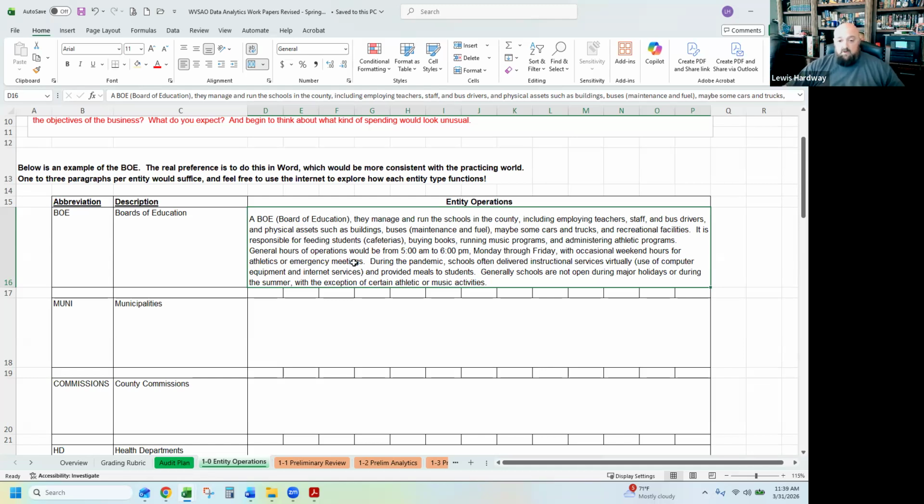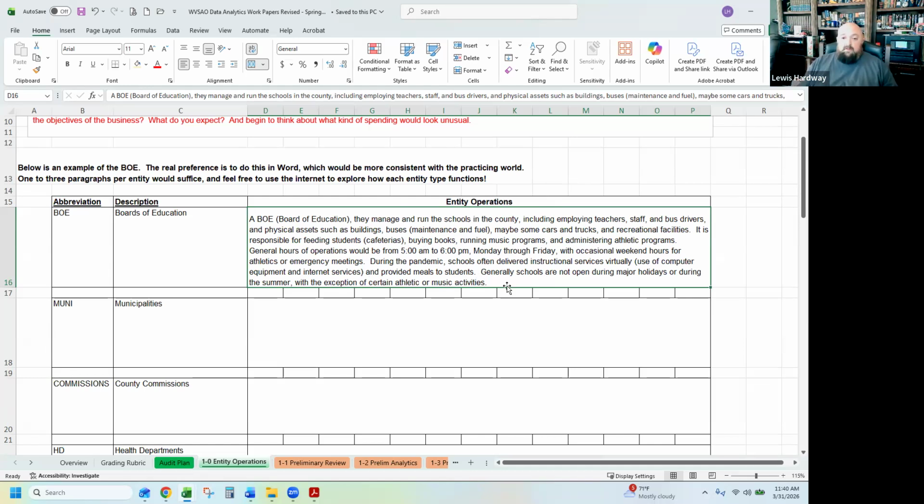General hours of operation would be probably from 5 to 6, if you think about when cooks and janitors are there, Monday through Friday, with occasional weekend hours for athletics or emergency meetings. During the pandemic, schools often deliver instruction services virtually, so there was a lot of use of computer equipment and internet services and provided meals to students. Generally, schools are not open during major holidays or during the summer, with the exception of certain athletic or music activities.